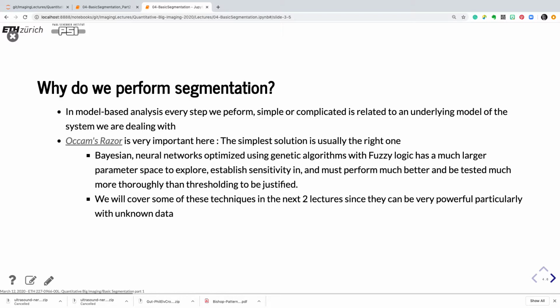Then on top of that, we come to more complex things like using Bayesian statistics, neural networks that optimize algorithms to get more exact information. But why take the big machine of a neural network when a single threshold would be sufficient? That is the balance you have to make, not to put too much effort. You can do it because it's fun, but that's not the motivation, because you want your results in the end. And in the next lectures I'm going to talk about techniques for how to do this segmentation in more and more advanced ways.